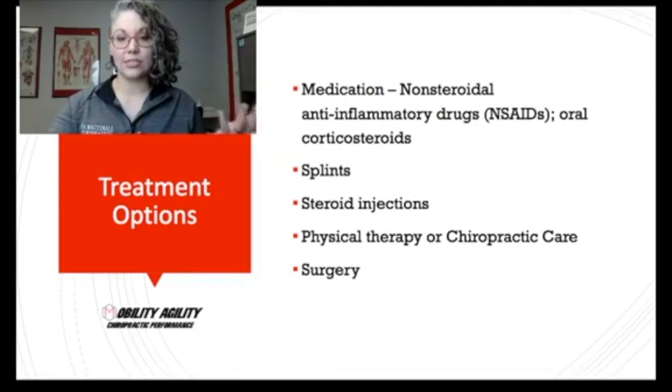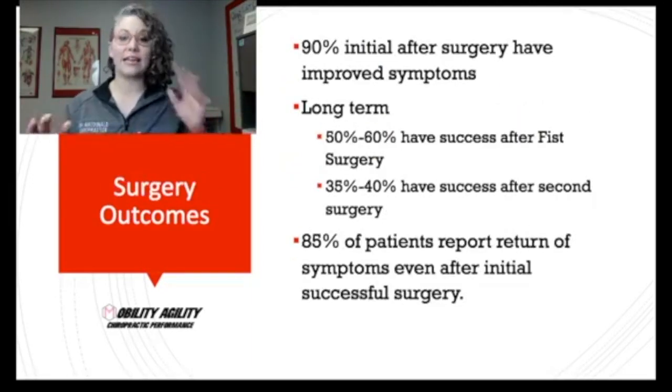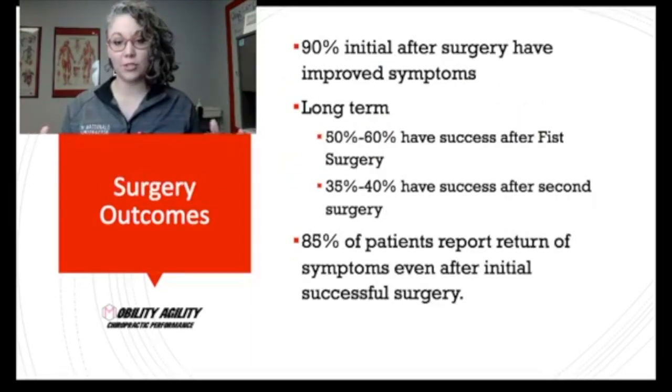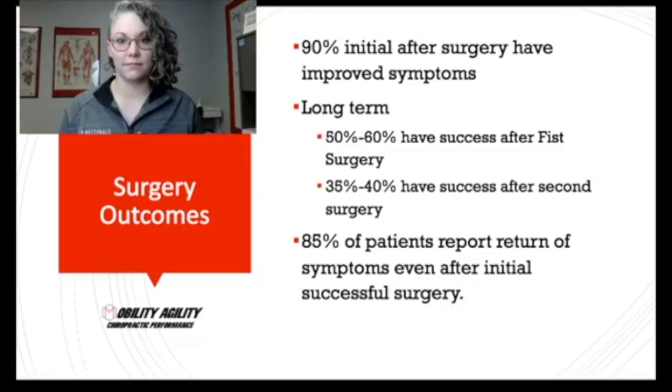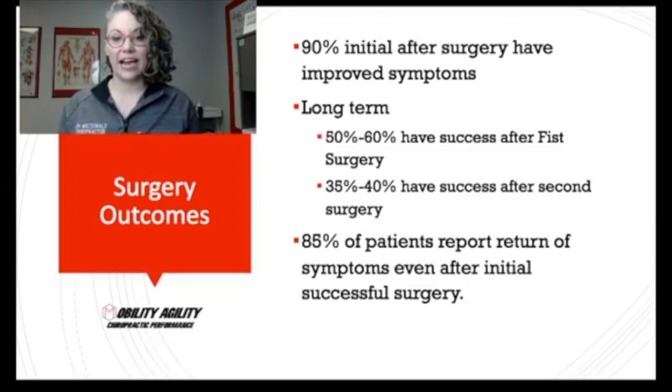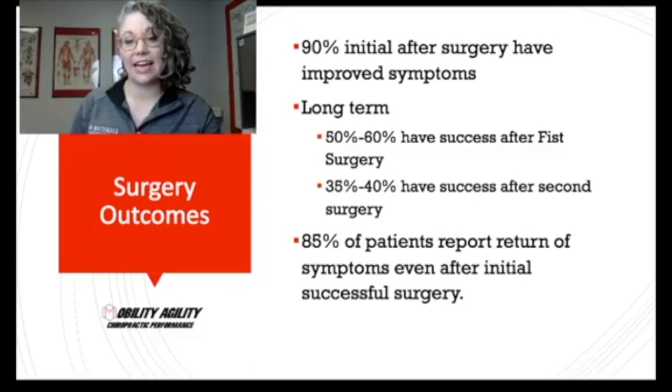Now, the other option is surgery. This is pulled from some research articles: initially after surgery, there is 90% improvement. You have less numbness and tingling instantaneously, which is awesome. So you get that relief. But long-term studies really haven't been tracked after 2 years. What they are finding is that after surgery, 85% of patients will report a return of numbness and tingling in the hands.